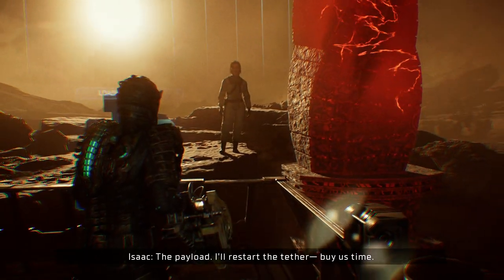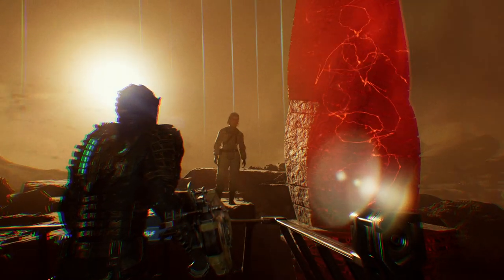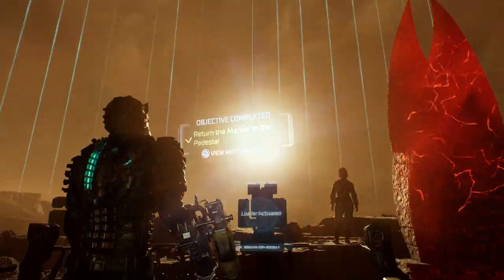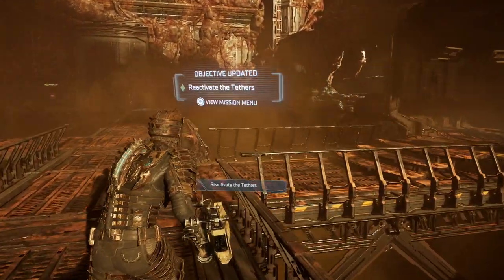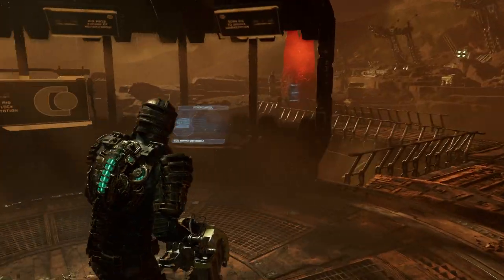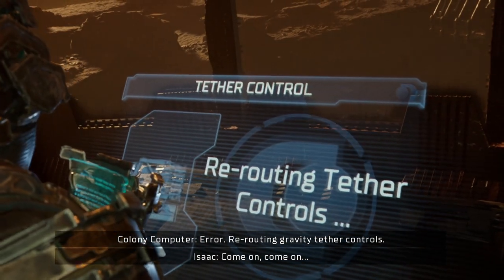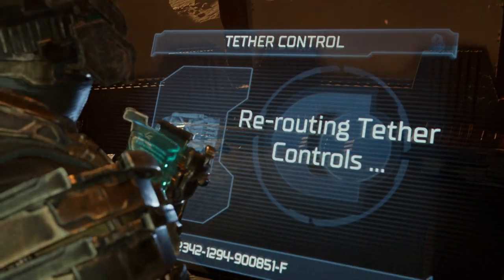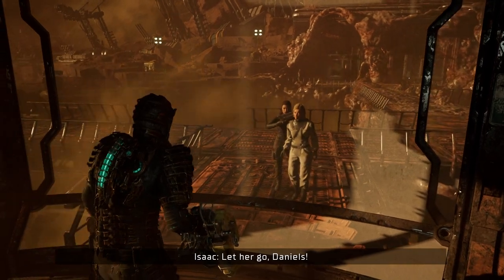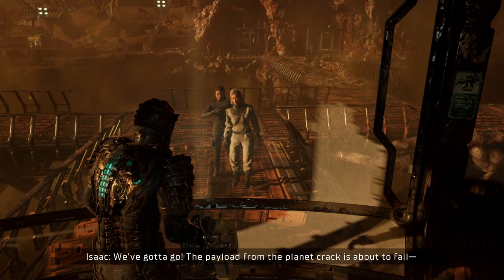The payload. I'll restart the tether. Buy us time. Time for menial task is over. We're still trying to stop it. Can we just embrace the end? Rerouting gravity tether control. Come on. Forget it, Isaac. There's no fixing this. Let her go, Daniels. Wait, so Nicole is actually there. She's not. See how delusional you are? We've got to go. The payload from the planet crack is about to fall.